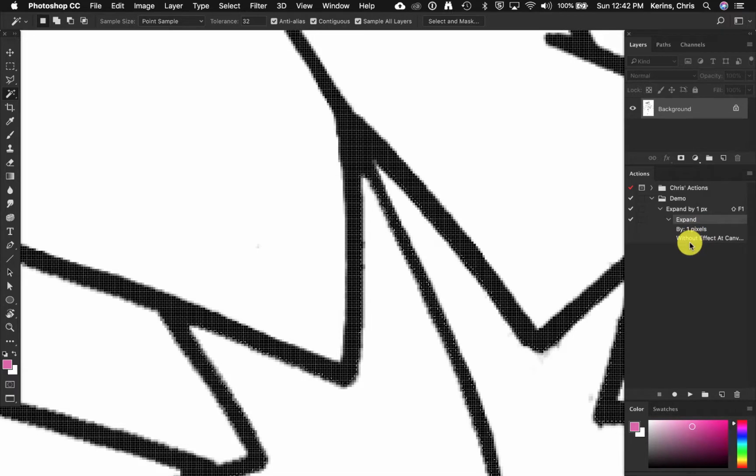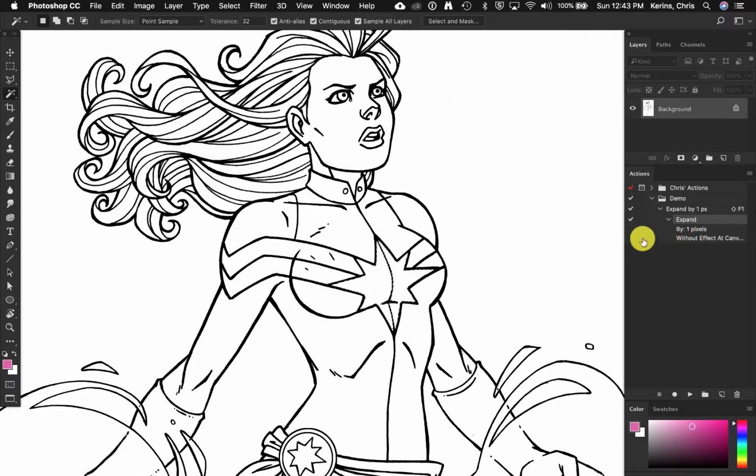But you can keep on working, recording those functions. I've got a lot of other actions that are many, many steps that all take place in the course of half a second when I hit the function key. So it's really handy to use. Let's zoom back out and drop my selection.